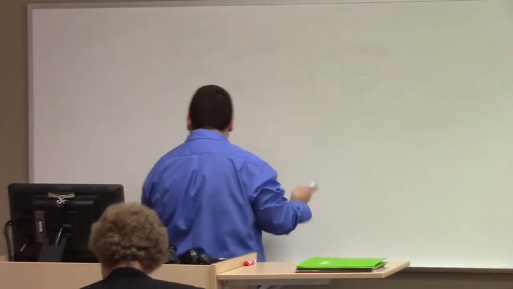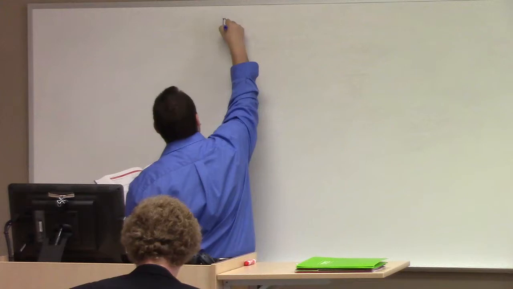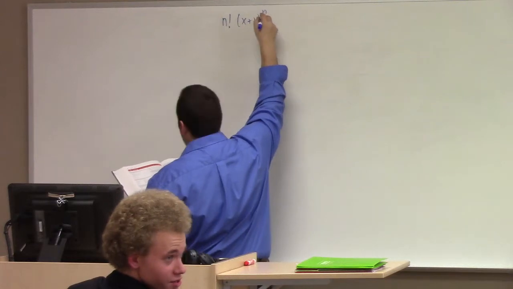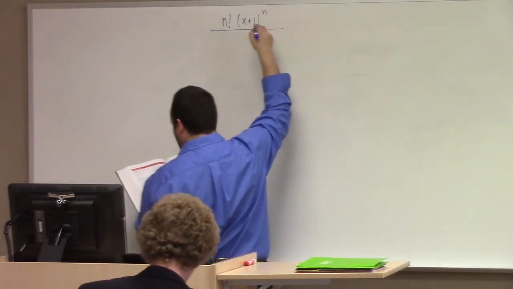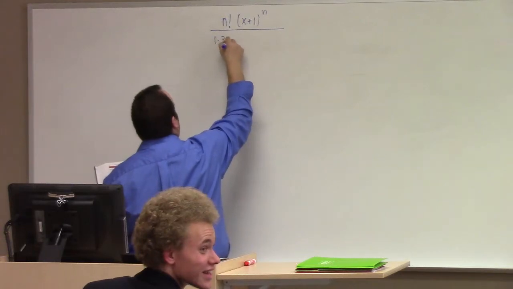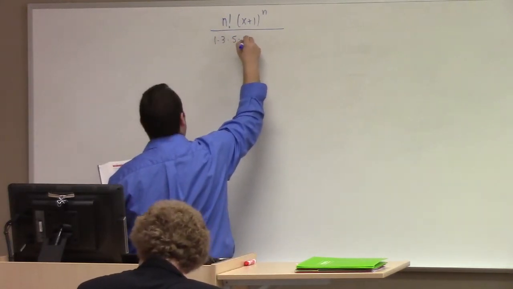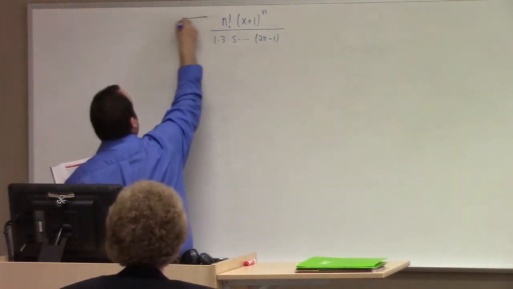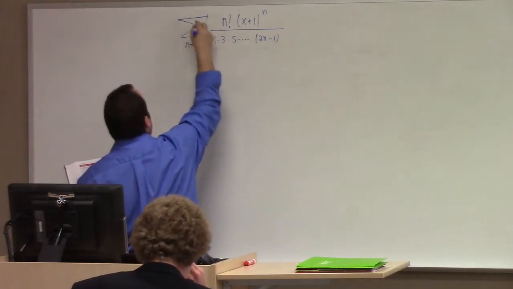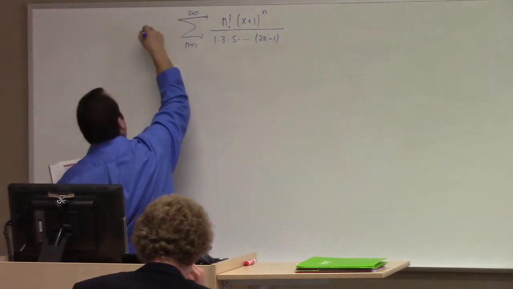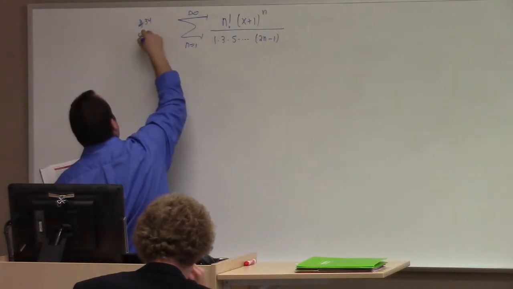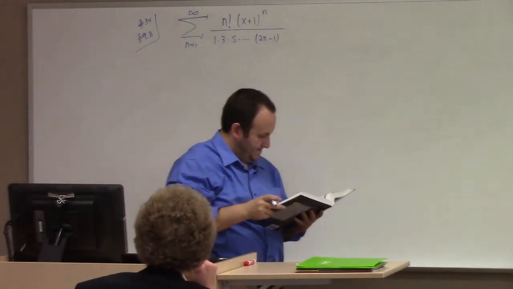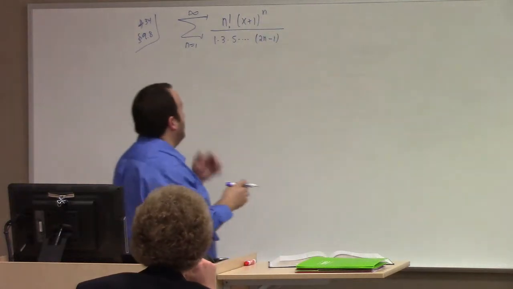9.8, number 34. So this is this monstrous n factorial times x plus 1 to the n, divided. I did it and thought I got it right, and now I'm thinking it's wrong. Try this one. This is number 34 in section 9.8. The ratio works out well enough, but we got confused testing the endpoints. So, ratio test.